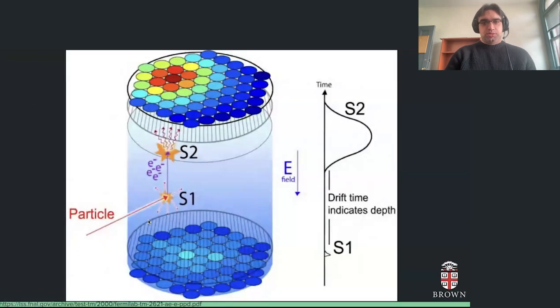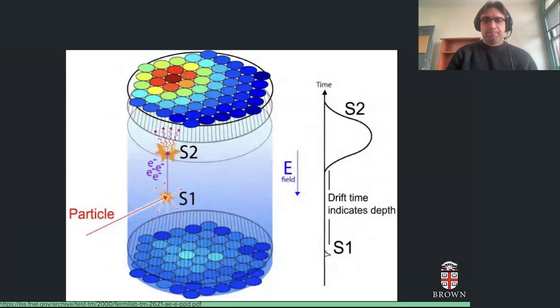So just to put a finer point on it, a particle comes in, bang, S1, photons, some electrons get freed, and they're drifted in this applied electric field up here. They come into this gas phase, which is up here. So you've got some liquid xenon here, then gas here. These produce light. The light is collected up top here. So the S1 signal is produced here. It's a tinier signal. And then the S2, this large signal here. And the time difference between these can give you the depth in the detector.